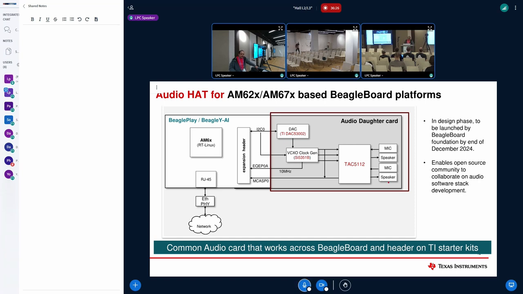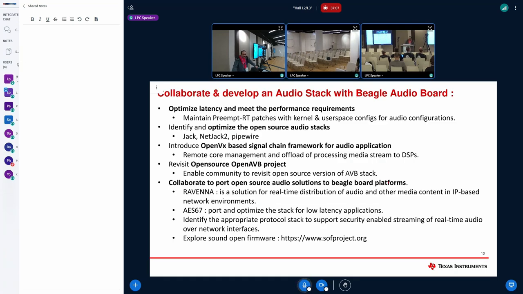Open source and open platforms, and we are working on the kernel to come up with a board. The diagram that I am showing here is a channel network board for the connection with different systems and AI. We want to have the board, and we want to experiment on the concepts that I just mentioned. So the goal is to go after some of these projects. I would like to collaborate if some of you, or anybody in the community, are interested. We want to see how we can resolve the latency requirements with Linux RT and Zephyr, and also see how we can optimize the process of servers and go beyond that.